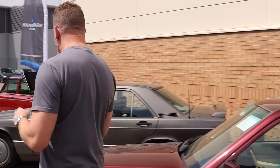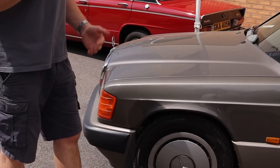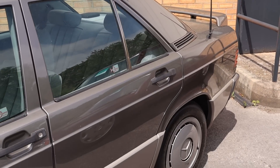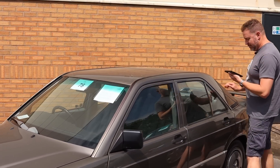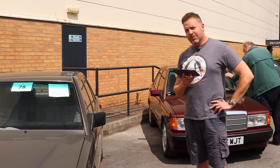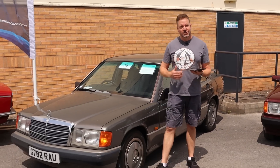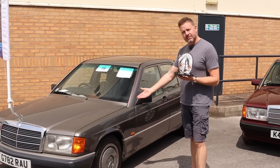If you've never driven an old Merc, just honestly have a go - nothing drives quite like them. They hold their money, they'll always be worth what you pay for them, and they won't cost a lot to keep going. They're rarely crashed so they're also quite cheap to insure. Another 190 2-litre with trims - you know my love for Mercedes on trims. 118,000 miles, original spec, great service history, sunroof, really good interior, another lovely colour combination. No reserve. If you're thinking I want to get into classic cars, I want to spanner myself, I can afford, drive, insure and have fun with it - start here, my friends.